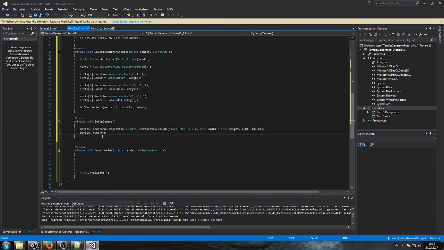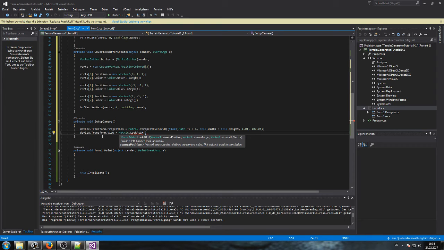Device.Transform, that's again, and here we have the view. And the view will be a new Matrix, not Math, Matrix dot, and we have a LookAt somewhere here, and again we could choose between look left hand or a right hand system. Just let's stick with one. The left hand is, for me personally, just the more logical, the one which I used at school and so on. So LookAtLH, in a left hand system.